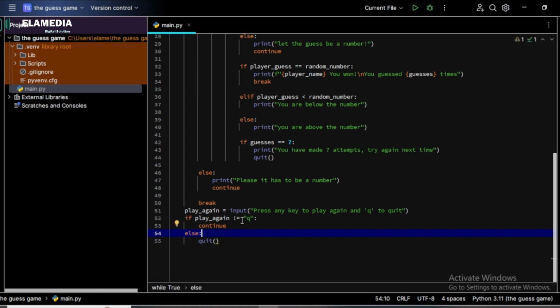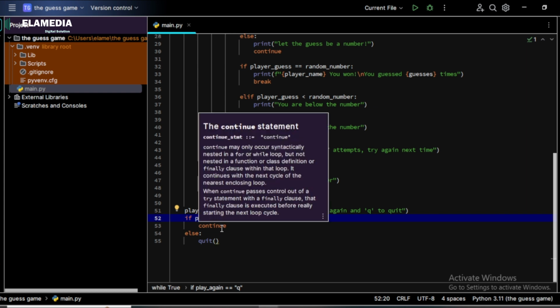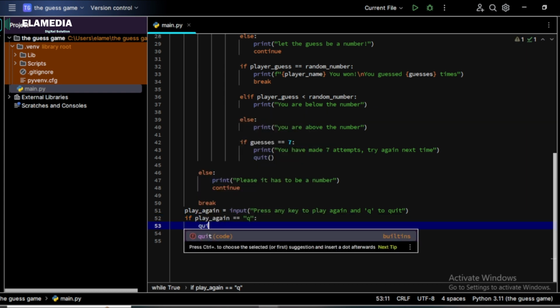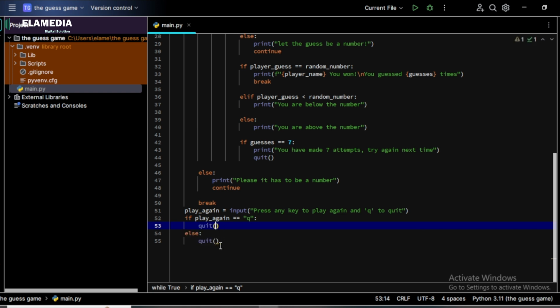Or I could still say if the player is equal to Q, you can go ahead and quit, else you can continue. So either way works. I'll indent this properly.